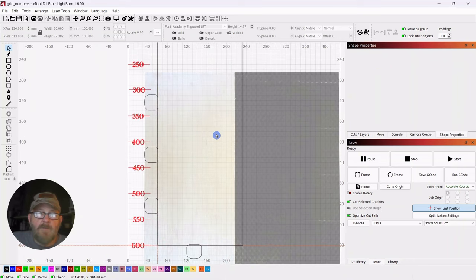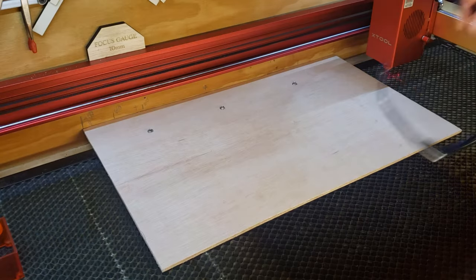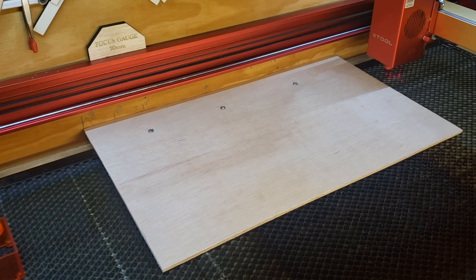Okay, folks, let's jump into the laser and cut this out and see what it looks like. I'll be right back. Okay, folks, I believe we're ready. So let's send the code over and get this cut out.